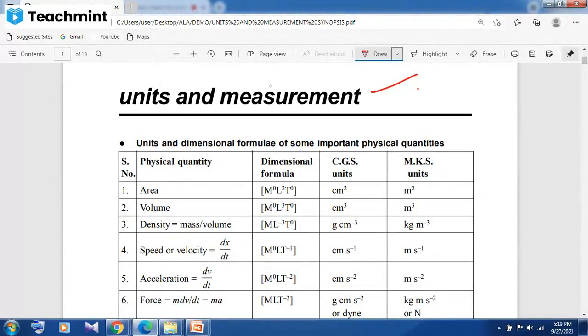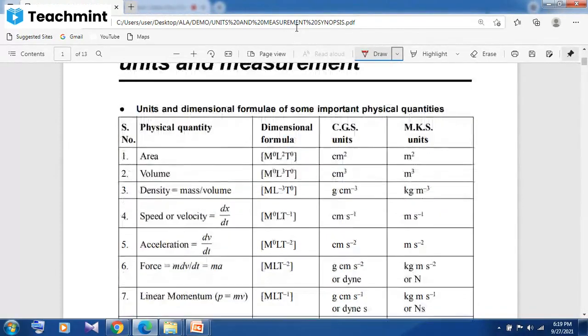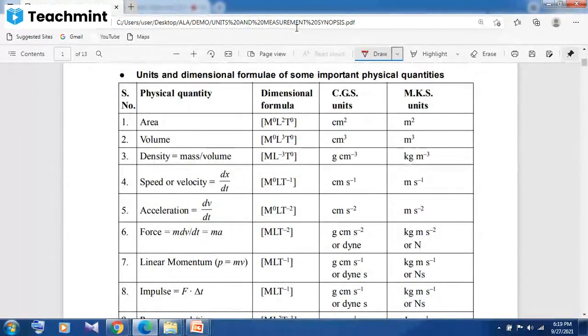Measurement means what? Of course, you have done measurements so far, like measuring the sides of a triangle by using scales in your high schools and schools. That is actually measurement. Now, whatever units and measurement you have studied so far in high school as well as first PUC, you're going to learn all types of measurement, that means the most important measurements.